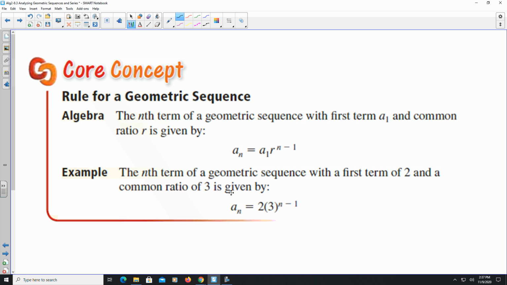So being able to write a rule for a geometric sequence is right here. You are still going to need to find the first term in the sequence, just like you did with an arithmetic sequence, but here you're using the value of r as your common ratio, and it is going to be raised to the n minus 1 power. So if you looked at the example that we did in part B, since they were all 1/4, r in that particular instance would be 1/4, and you'd go about and solve the rule from there.